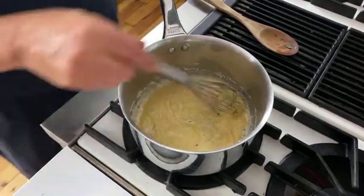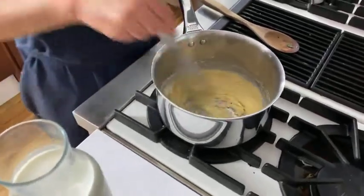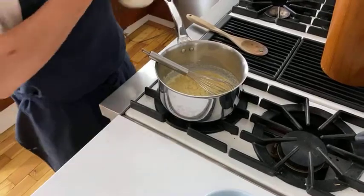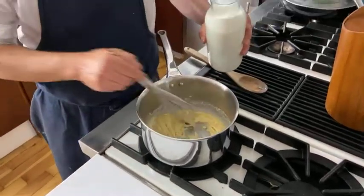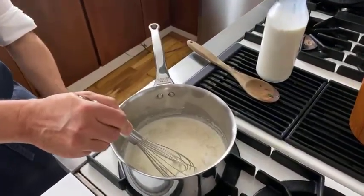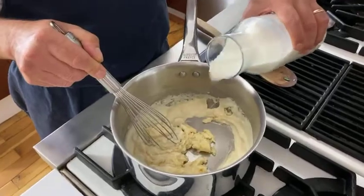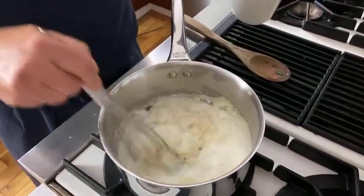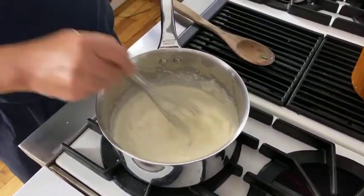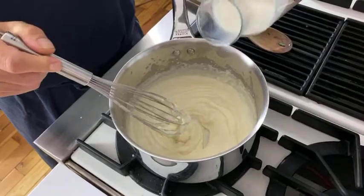The milk next to you. So some will tell you, oh, you have to put hot milk. Some will tell you cold milk. My mom was doing with cold milk, so I follow my mom's recipe. Okay, you ready? A little bit of milk, not too much. And you go higher, not super high, and you see, it gets thicker immediately. Add milk. And you stir. And you see the bechamel appear. And it gets thicker again. Add milk.